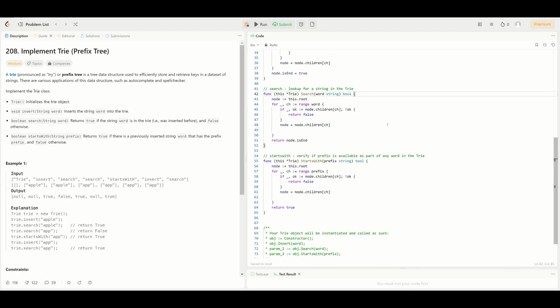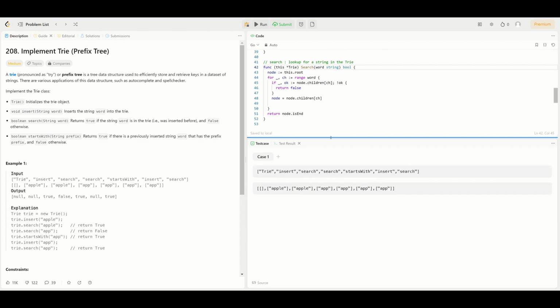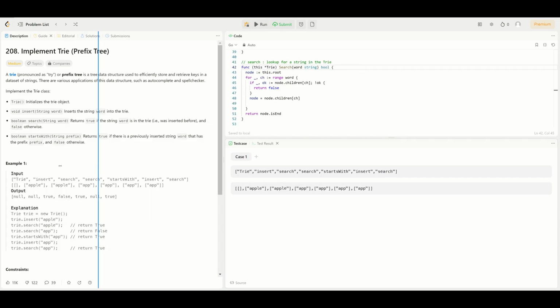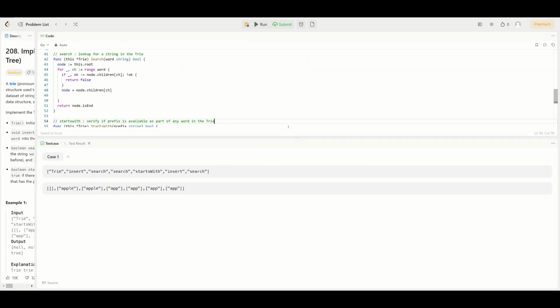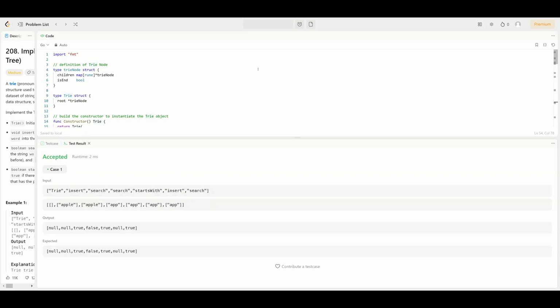Okay, so we are good to run this. We'll see the console. The test case is going as we had seen in this example here. I'm going to minimize this window. Okay, we're good to run. Awesome. Fantastic.